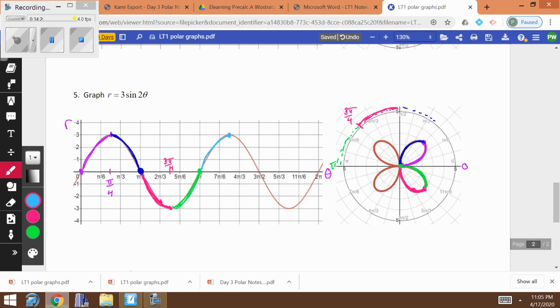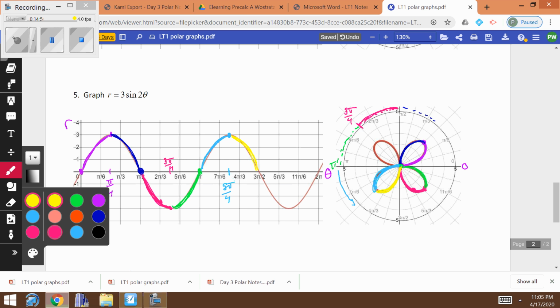Okay, so that means this point right here is our 5 pi over 4. So we are back once again positive. We're at the pole and going from pi over 2 to that 5 pi over 4 right here. That's positive, so that's going along this part right here. And then we're coming back around. This part in yellow goes back to the pole right here.